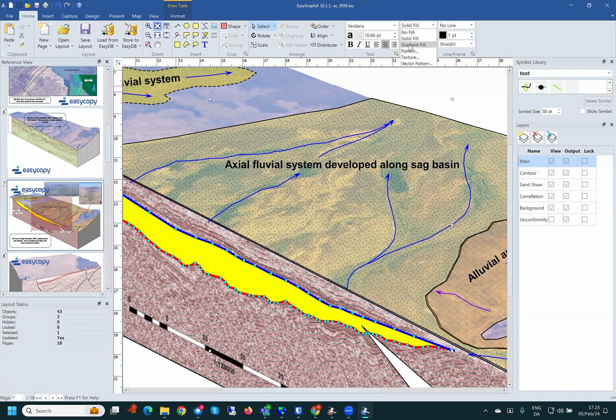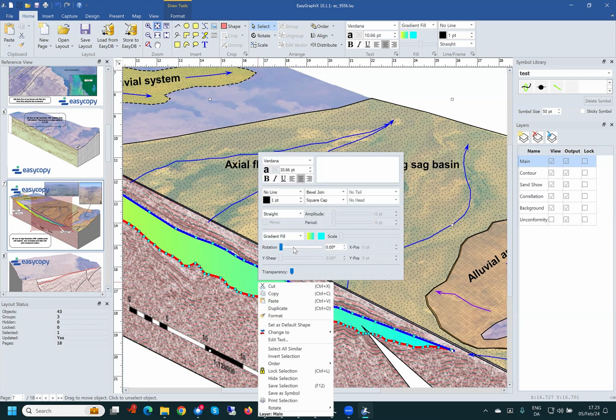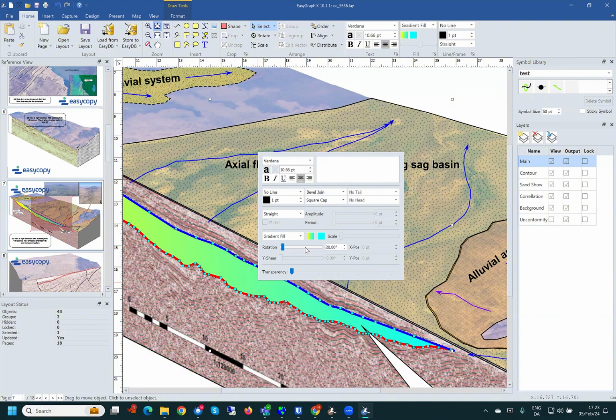It could be gradient fill, like this. It could be rotated, so you would have darker at the bottom or lighter at the bottom, like here. And you can have transparency as well, like this. So you can easily make the layers and the interpretation of your seismic, even though it wasn't done in Petrel. You can still do it here and make these descriptions, and of course have several layers, different colors depending on what you want to show.